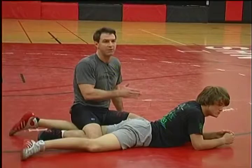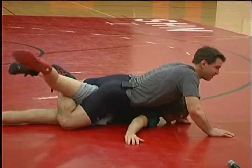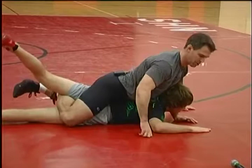My trapped arm gut. Same move. Reach back, grab it, drive. And this was in freestyle, right there. Every time the guy was gonna post out strong, dog paw, just like a good freestyle technique, right there. And he's strong, and these guys internationally were so powerful, he just couldn't turn them.